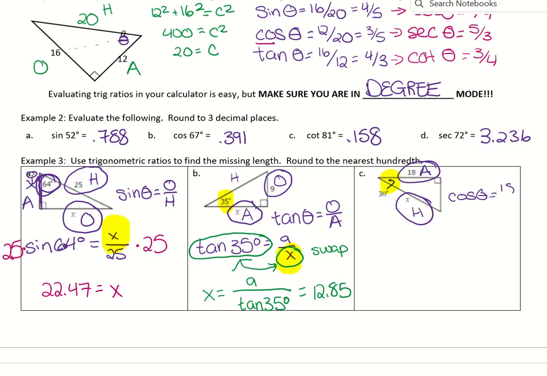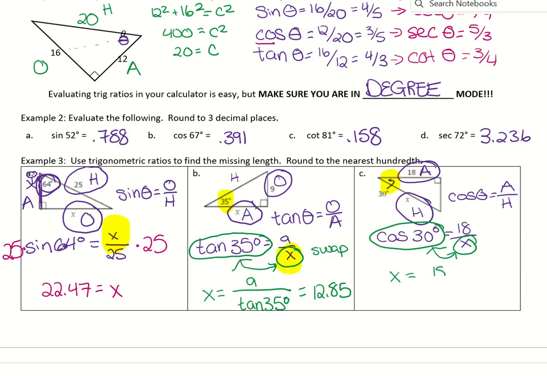Cosine of theta is equal to 18 over x. Sorry, I get ahead of myself. I just want to write down the regular ratio A over H. So cosine of 30 degrees is equal to 18 over x. So again, if x is on the top, you're good to multiply. But if x is on the bottom, do a little swap. And again, if you diagonally multiplied, if you put that left side over 1, you would get this anyway. But this is a little shortcut that makes life a little faster.